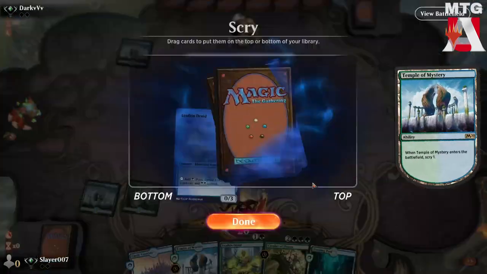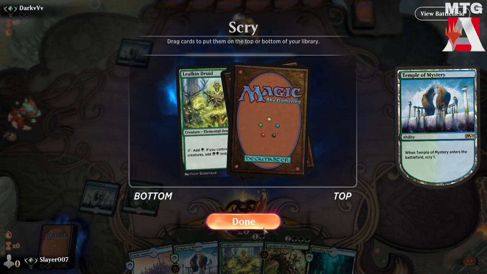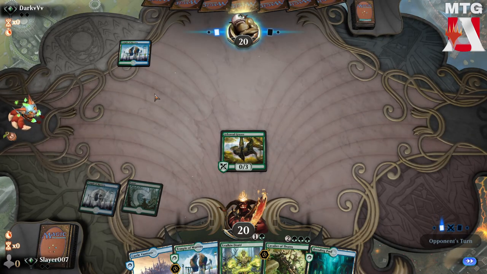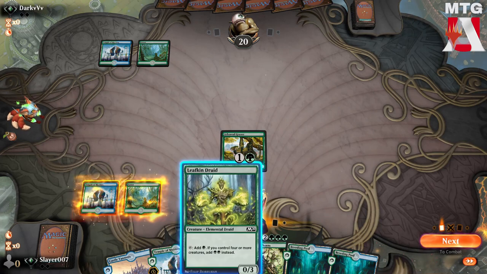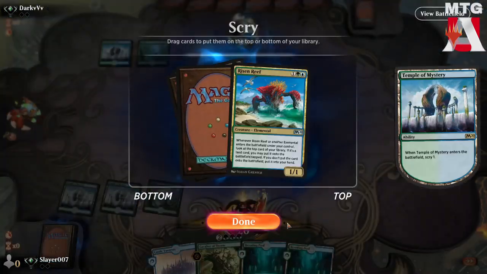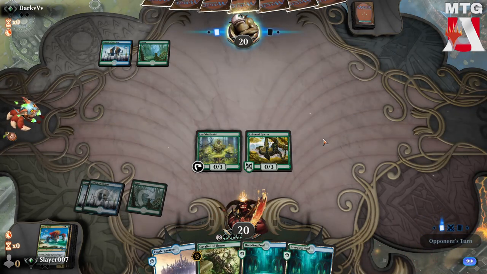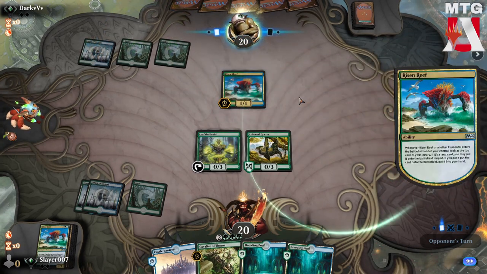Temple of Mystery, scry. Lifkin Druid, eh. I don't think we need more ramp at this point. I mean, we could always use more ramp, but I kind of want more action. If we're playing against Simic Flash, this might be tough. Right, we'll keep the Risen Reef. Let's see. Alright, our opponent didn't play anything there, so... Alright, we're doing the mirror match thing.